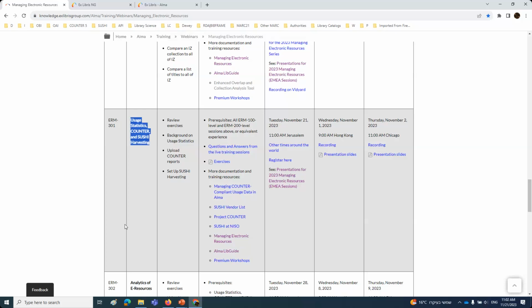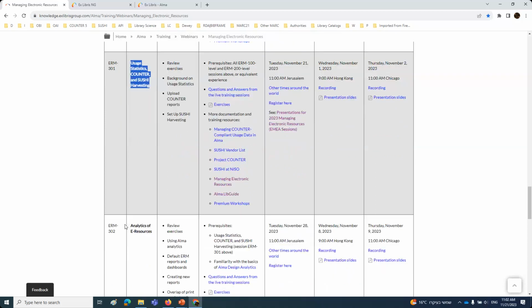We'll talk about what this sushi harvesting is in a moment. So we're not going to be focusing on the analytics today because we have a dedicated session next week on the analytics. So next week, we're going to see how we can view the usage statistics that today will be showing how they get loaded into Alma.